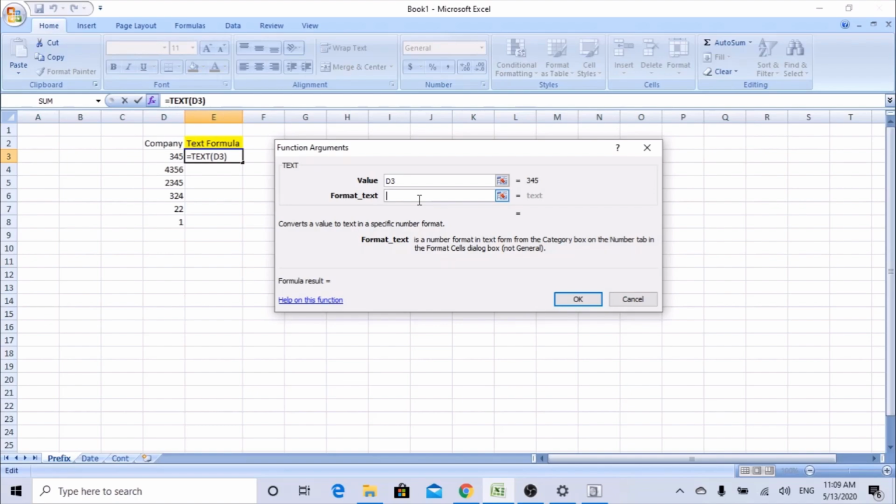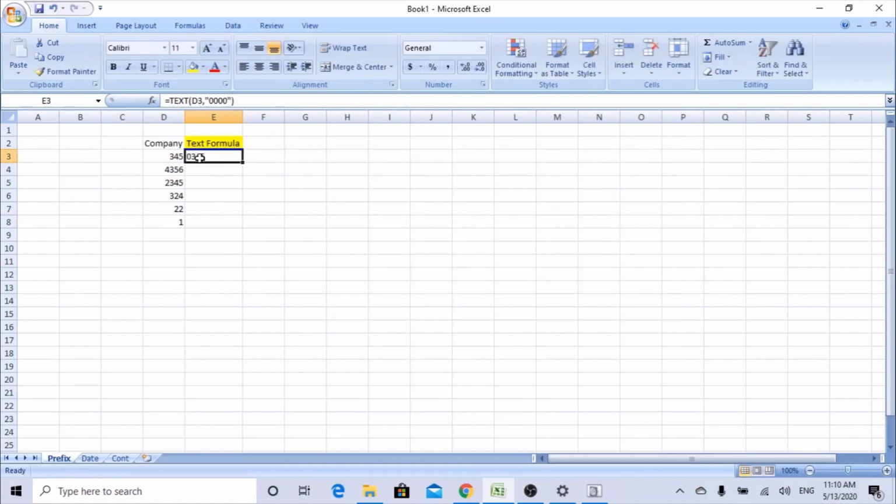So we'll start with a double quote, add 4 zeros, 1, 2, 3, 4 zeros, and close the double quote. Remember friends, any special characters or any word we're trying to add in a formula, you need to start with a double quote and end with a double quote. Here I know the 0 is a number, but we still want it in text format, so I'm starting and ending with a double quote. Once you add this, as you can see, the result pops up here as well as here, so we know whether we typed it right or wrong. Let's hit OK. Now you can see 0 is added.